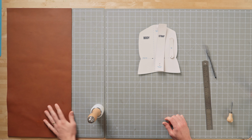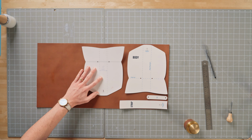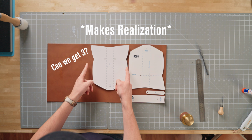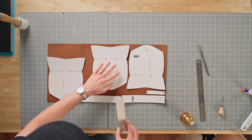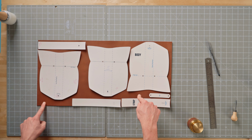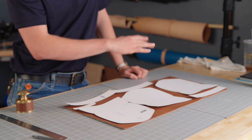Now we can grab our leather and start transferring the template onto the leather. Oh yeah, you could get 3. We just ran a little science experiment, and at first I thought you could only get 2 glasses cases out of this, but if you really budget your leather and you're smart, you might be able to get 3 out of it. But without a doubt, you can get 2.